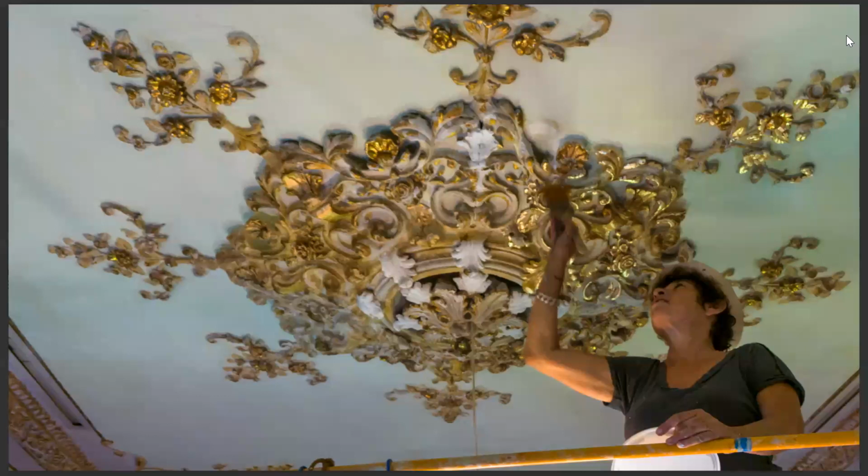Okay, so here we're gilding it, which is gold leafing for those that don't know. And so you have the old, the new, the to be done. So basically this type of work really encourages a lot of people to be involved, and there's a place for everybody to get through this. After all my years of experience, there was no way I could identify the problems I was going to have and how I was going to solve them, because I believe in the next house, the approach might be different.